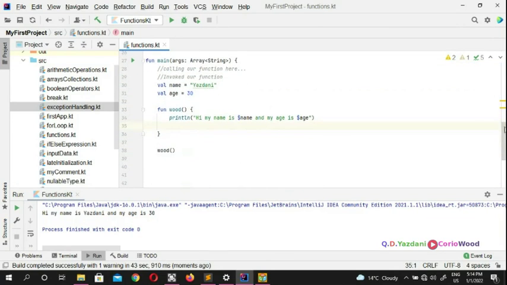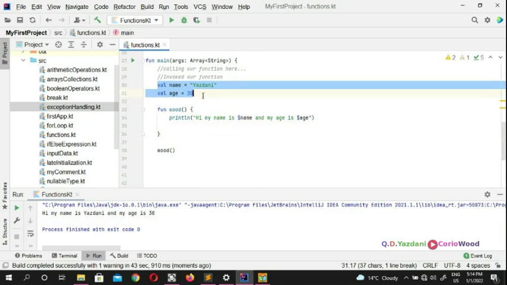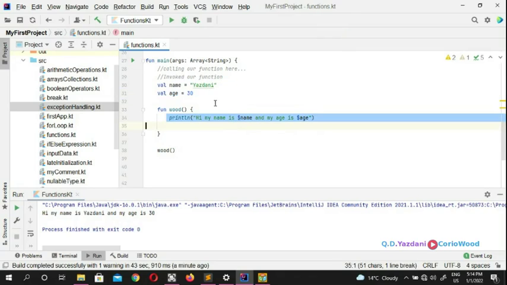This function lives inside the main, but the main has two variables, which are Yazdani, the first one, and the second one is age, and in the function wood we are using the variables from the main.